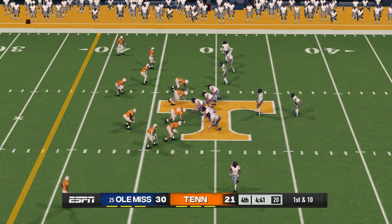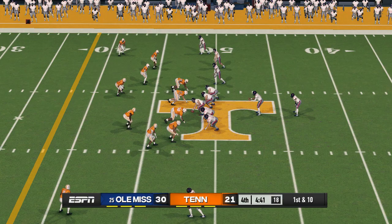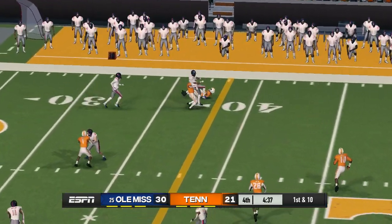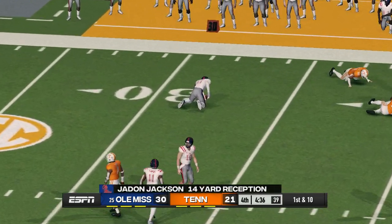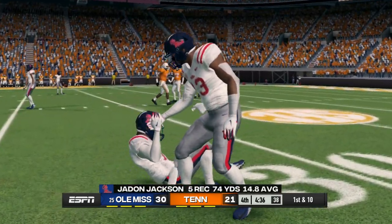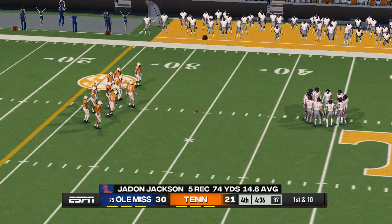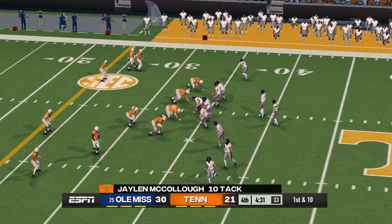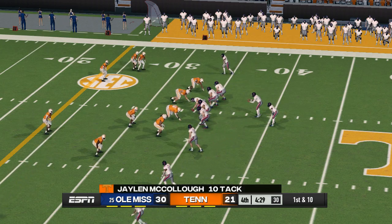Well, it's one thing to have speed. It's another thing to have an idea of what you're doing and how to attack a defense. And right now, these wide receivers clearly have done an outstanding job in being able to make their reads and getting out of their breaks, and the quarterback's put the ball right on the money. That makes it first and 10. From the 34-yard line, it's first down.